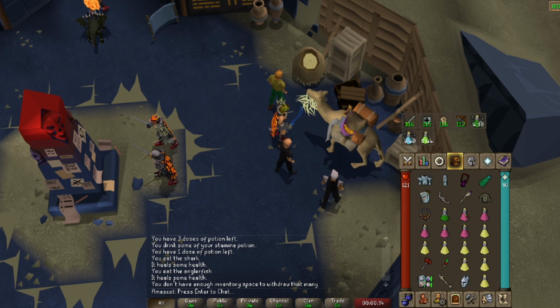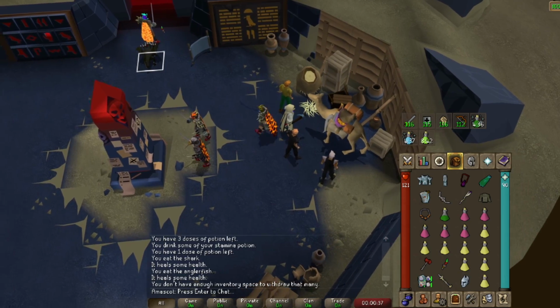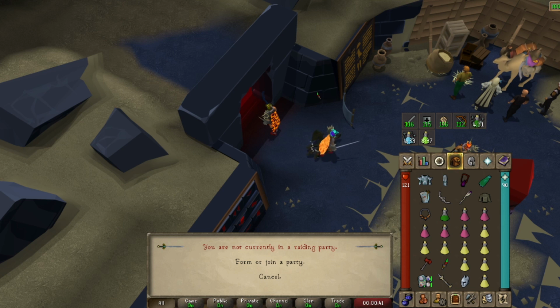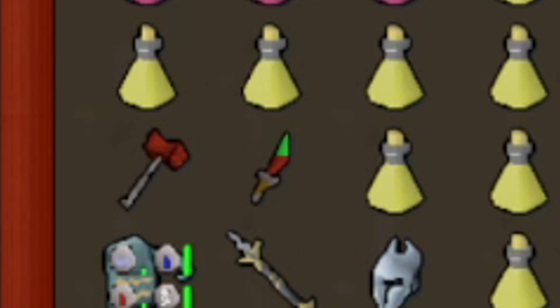This way you can take down Zebak with your pre-potted ranging potion, so you only have to bring a super combat for Kephri, the next room, since you don't really use range much there anyway. Also, bring a DDS, more about that later.